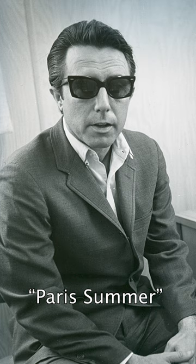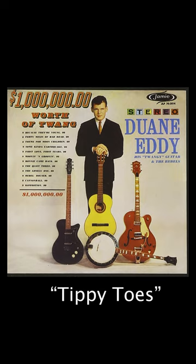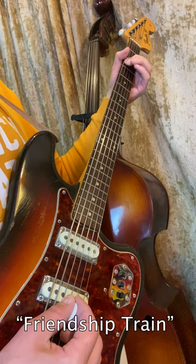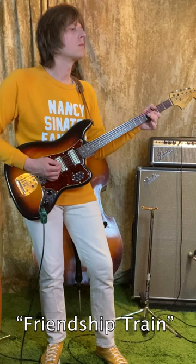Lee Hazelwood was one of the first producers to combine upright bass and 6-string bass. He used it on Duane Eddy's hit 'Rebel Rouser' and called it click bass. Then Phil Spector used the technique on his wall of sound. Brian Wilson loved the sound and used it on his productions. Producers and players in Nashville were also developing the same sound, and they called it tic-tac bass.